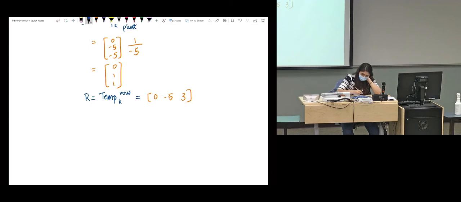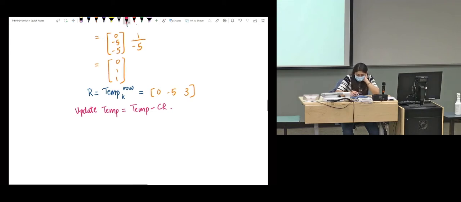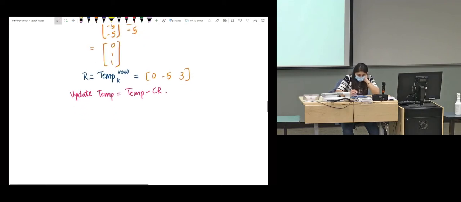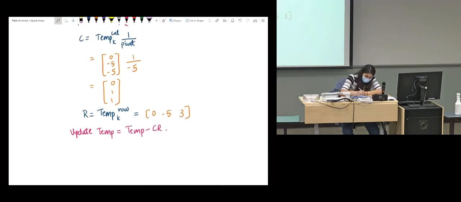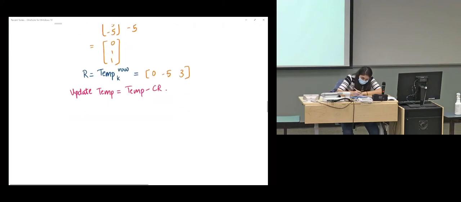Now we're going to update our temp again. And this time the structure should be that there should only be one element in the last at temp of 3 cross 3. So let's see if that happened for us, unless we made a mistake.